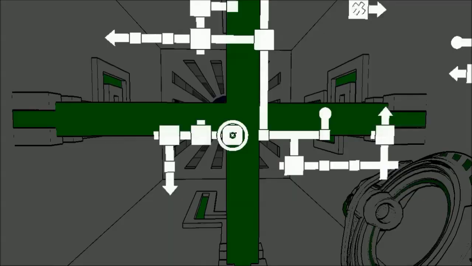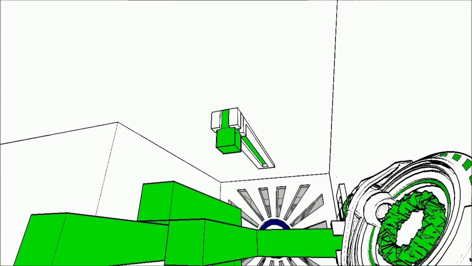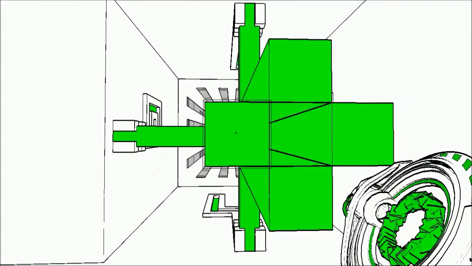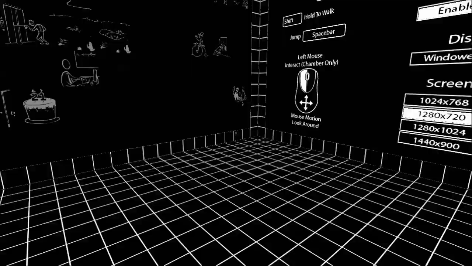Okay, wait, I had one more idea. Get some more blocks. I'm gonna need a lot to do this. Okay, you need to connect down there. You need to come out here. Because now, they're all really long. Now I knock out the one in the middle. Didn't help at all. Alright, enough with this puzzle.